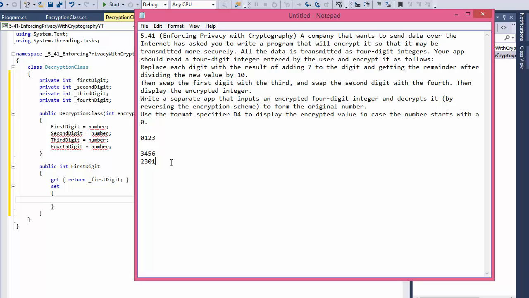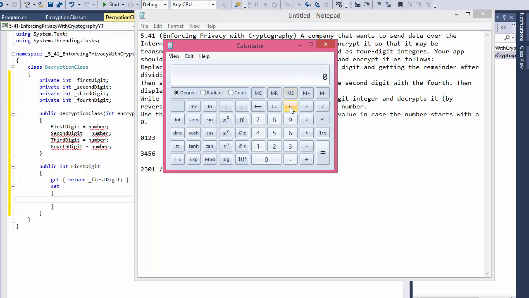So if it's an integer, how do you get the first number? Well, basically, if this is an integer, it's not 2.301, it is 2301. So in order to get the first integer, all you have to do is divide it by 1000. If you divide 2301 by 1000, obviously you get 2.301.